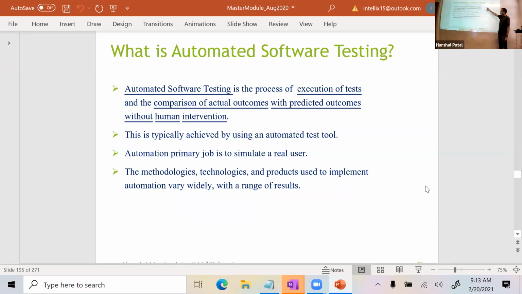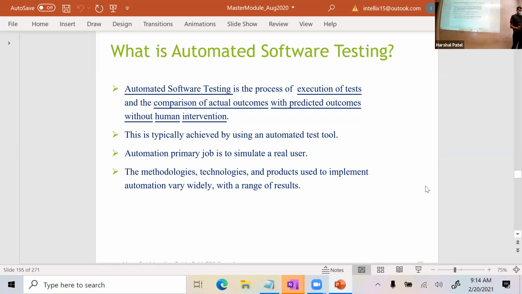Automated software testing works in a similar way: it is the execution of the test using a tool, and then comparing the actual outcome with the predicted outcome. It works exactly the same way. Since it's a tool, you have to provide certain instructions: what to look for, and what makes it pass or fail. That's what you have to build using the tool.